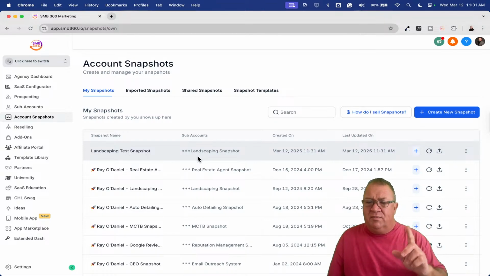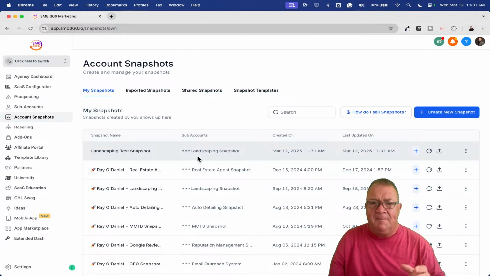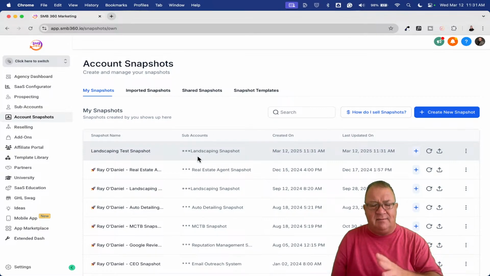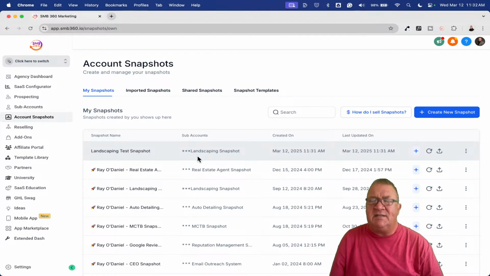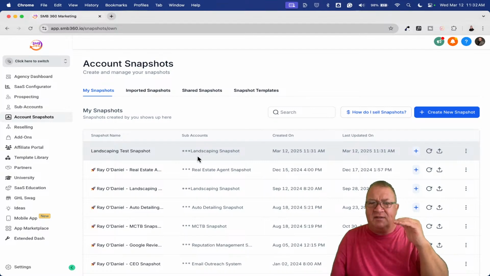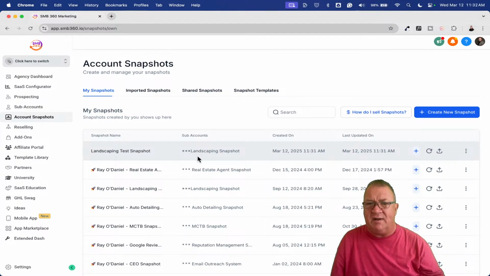So before I forget, and I'm really good at that as I start talking about other things, I want to make sure I explain the snapshot URL. I remember talking about that a little while ago, but I didn't go over an important part because I moved on to something else. But whenever you generate a share link for a snapshot, that share link is directly connected to that version of the snapshot. So let's discuss this real quick. You have snapshot version 1, like just this one we just created. Just think of it as version 1.